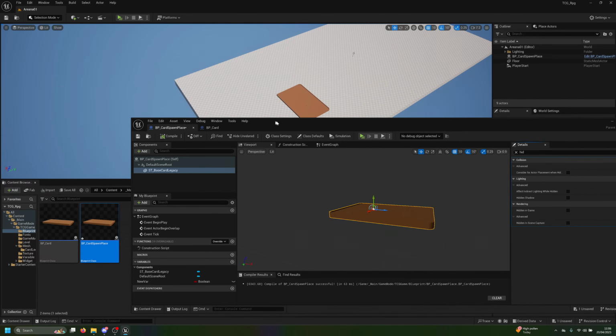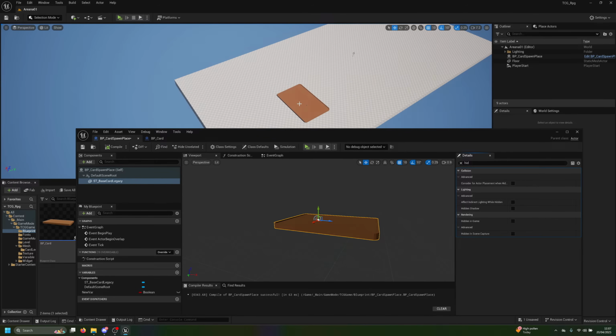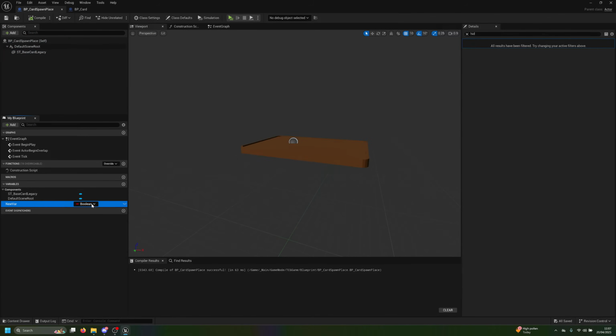Alright guys, so resuming the video here. Now what we have is that we added the card spawn place. What I would like to do here is that on the spawn place, I'm gonna add a flag, which I'm just gonna call is enemy. I think that's the best, because I would like to do also the one for the enemy. So when the enemy places a card, maybe I want to make it so that we can see what's going on, right? Make sure the default value is false.